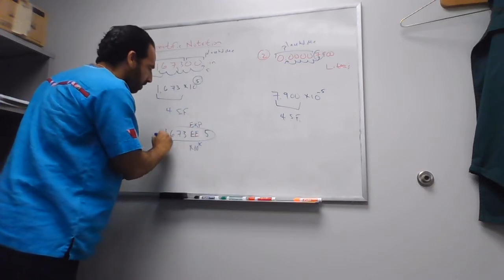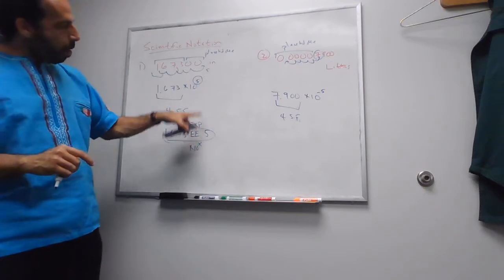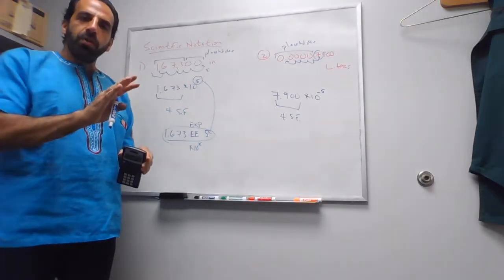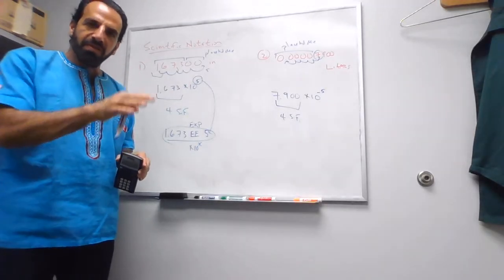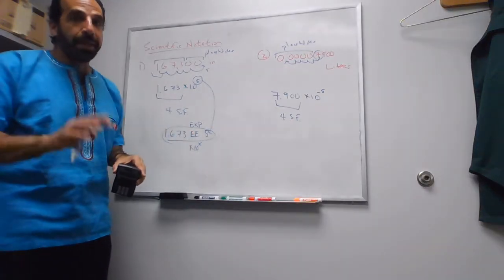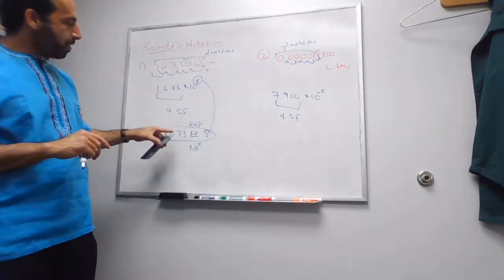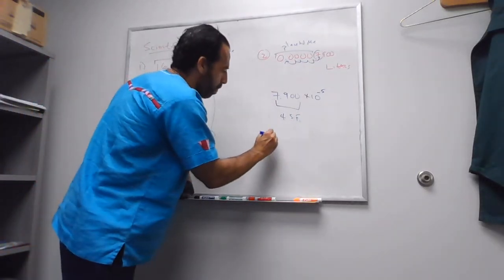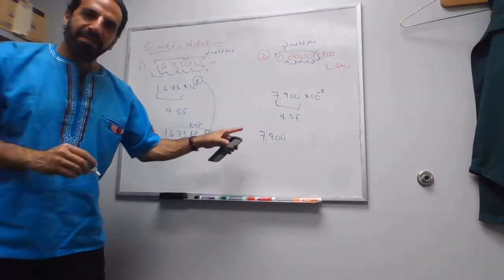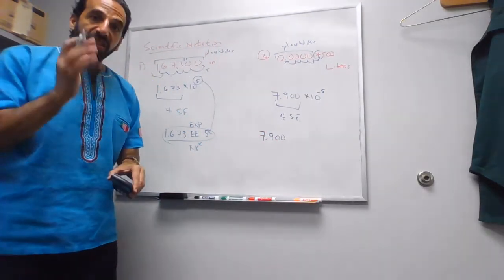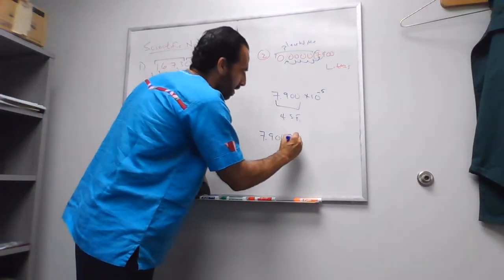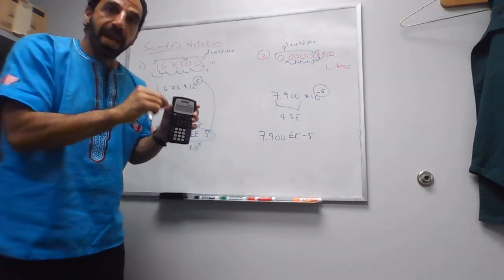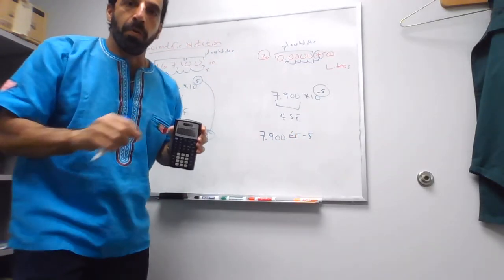Mine works like this. Yours should be similar. When you put it in, only put the exponent in there. Don't put the times 10 to the 5th, especially if you do multiplication or division, especially division. If you don't enter scientific notation correctly, the answer may not come out correct. So 1.673, the EE key, and then 5. The same with this one: 7.900. Your calculator may not show the last two zeros, but some calculators do. Then I put EE, and then negative 5. In this case, use the negative sign, not the minus.